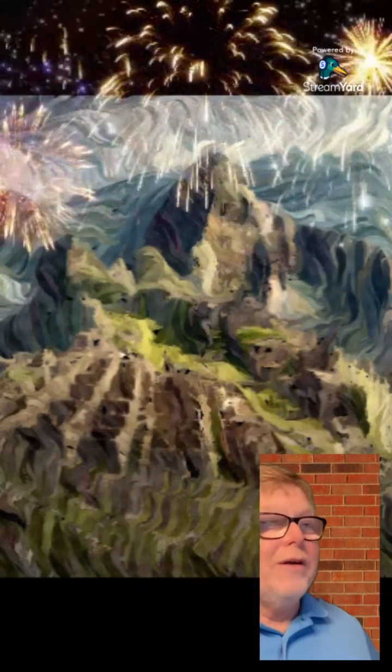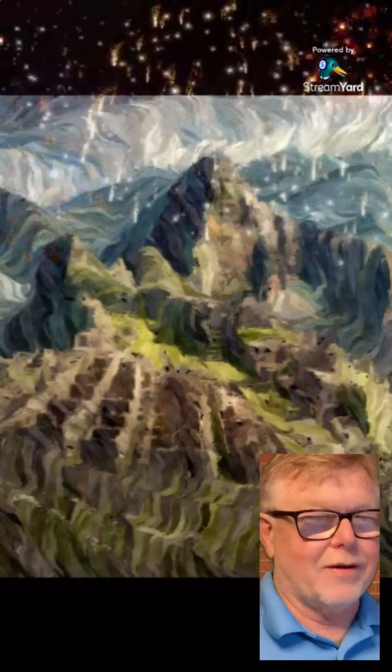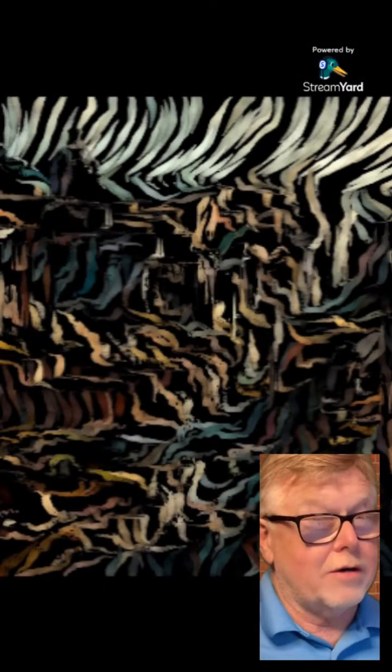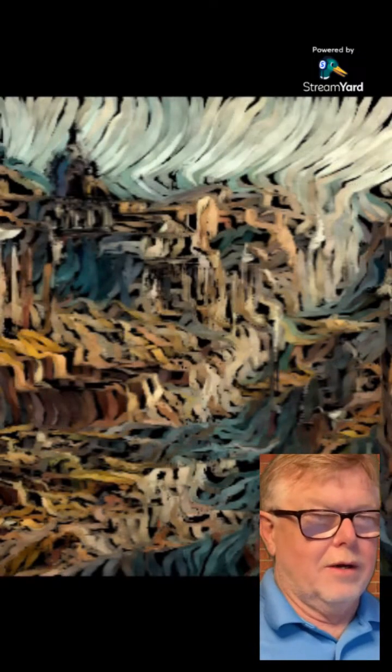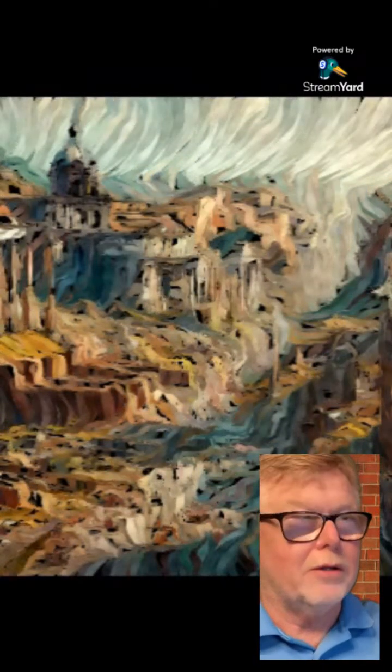Anyway, if you would have guessed Machu Picchu, you would have had the correct answer on this one. Next, this is harder. Once the center of day-to-day life in Rome, hosting triumphal processions and elections. The location of several important ancient government buildings, situated in the heart of Rome, surrounded by ruins of several important ancient government buildings.